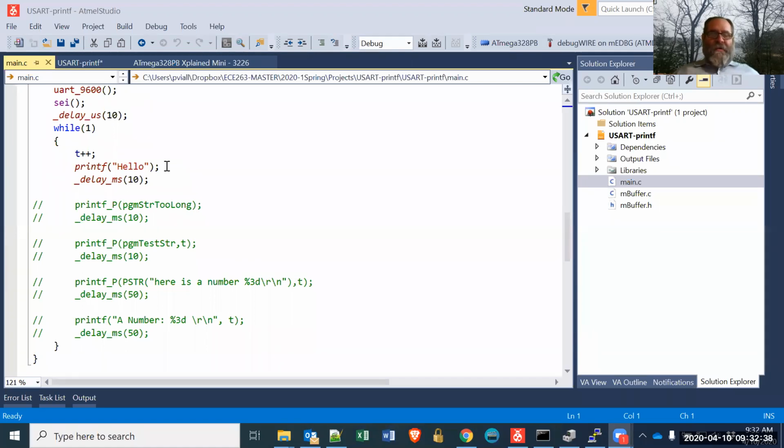When there's a C program loaded, there's part of an initialization routine that copies those strings in program memory into RAM. Which then begs the question, isn't that taking up space twice, and isn't there a penalty? And the answer is absolutely yes, there is.